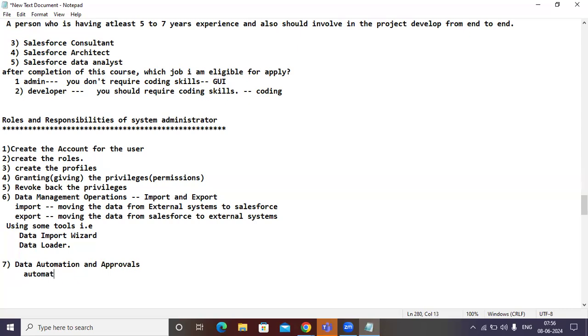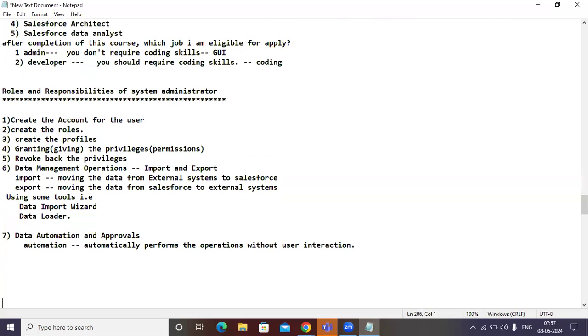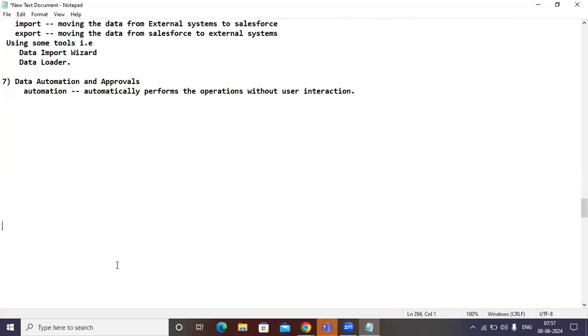Automation means automatically performing the operations without user interaction. Let me give a small example.